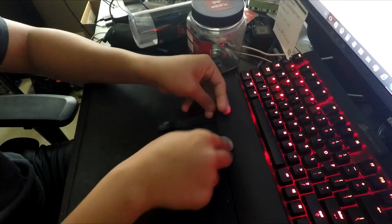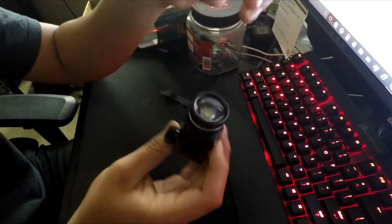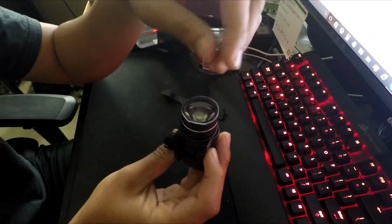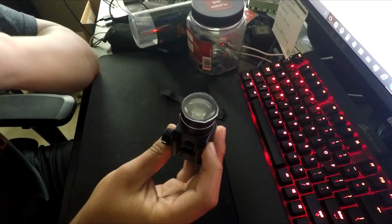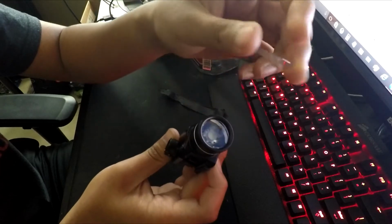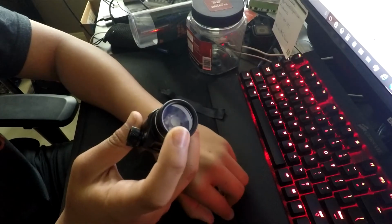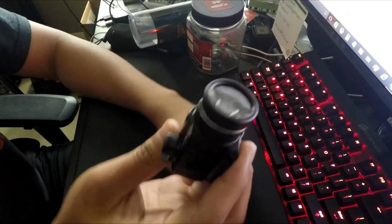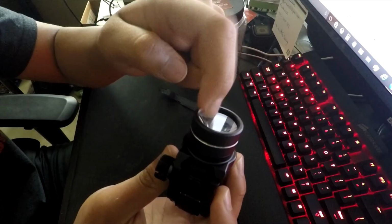Take the electrical tape off. This is the piece here. Okay, it's big enough to just place on top of the flashlight. You don't want it directly on the lens because the BB can possibly go through the plastic and still damage the lens. So we just cut out a piece big enough to place on top. That way there's a little tiny space in between the lens itself and the cover, because if you can see here on the Streamlight, there's a little gap, a little tiny space. The lens is pushed in.